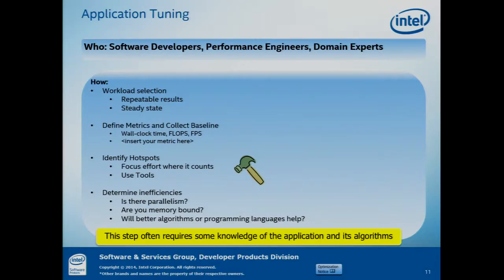At this level of application tuning, you often require some knowledge about what the application is doing and its algorithms. When we talked about the system level up above this, those guys didn't really know what the applications that were running did. They didn't need to know which matrices need to get multiplied together and transposed. They were just tuning at the system level. At this level, it does require some knowledge of the application and its algorithms, but hopefully, everyone in this room has some application that they work on, and they know a little bit about what's going on there. You're going to need to know, if I change this algorithm, is it going to lead to an incorrect result, and have some idea about that.